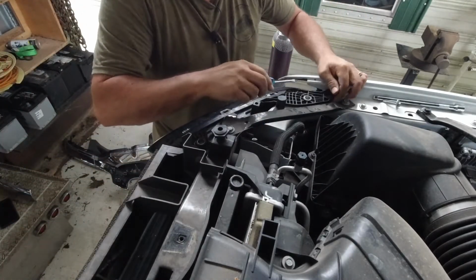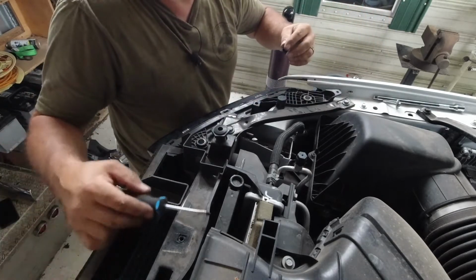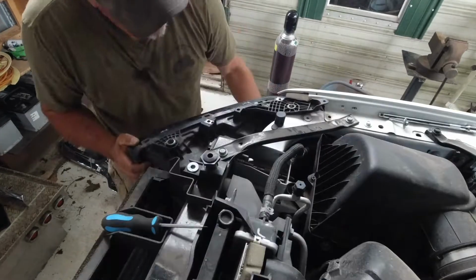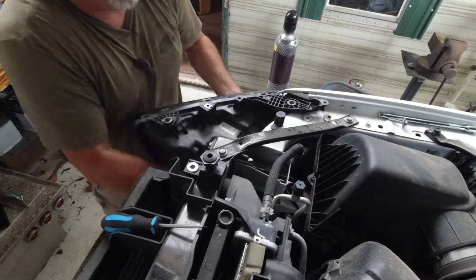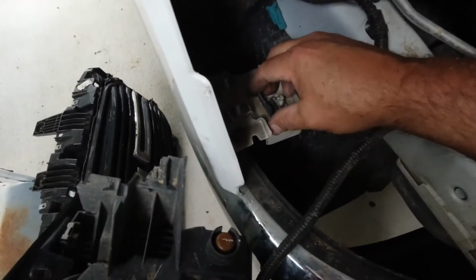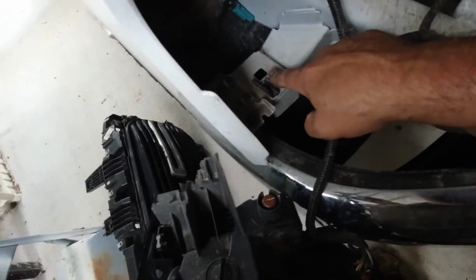Alright, let's see here. There it goes. It came out. Let me put that back together so I don't lose nothing. Well, I hope this makes a big difference, because if it don't, I'm like, dang, this wasn't worth it. I might have it enough there where I can get my hand back there. There it goes. So there is one more screw I forgot to take off, and it looks like I broke the plastic housing there, so make sure you take this bolt off too.